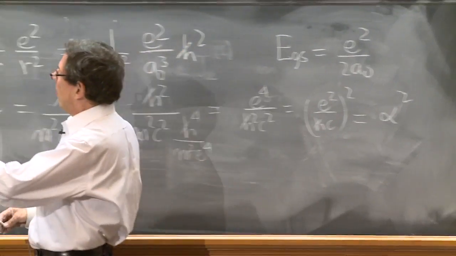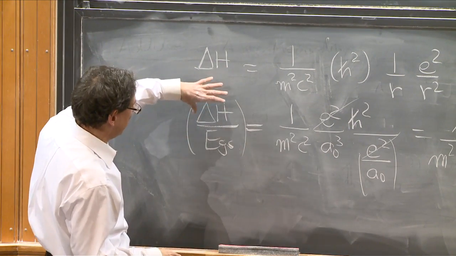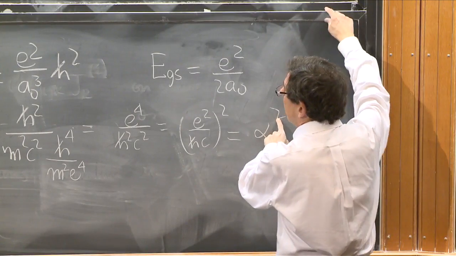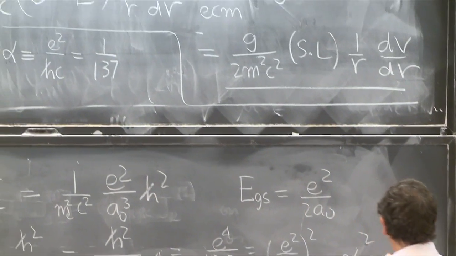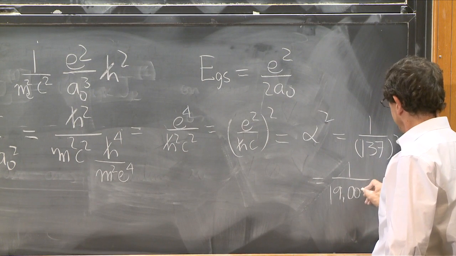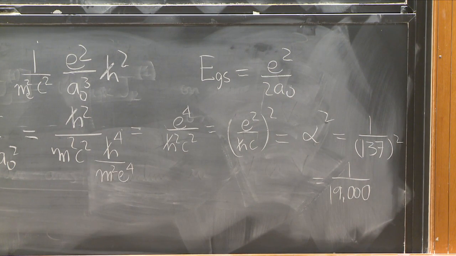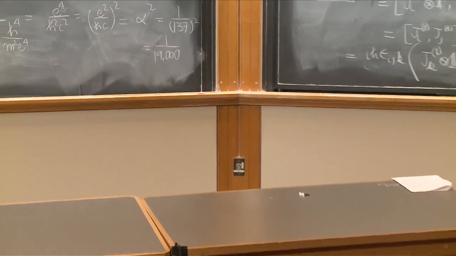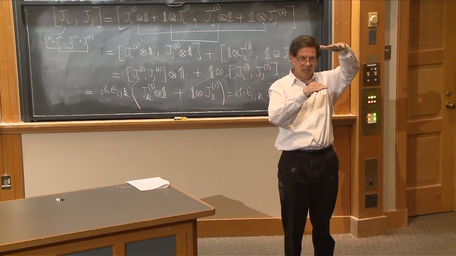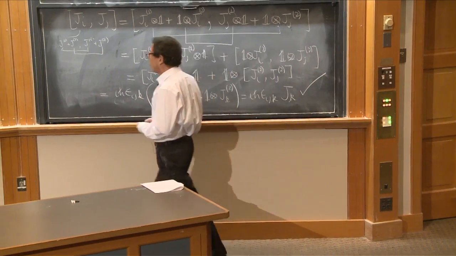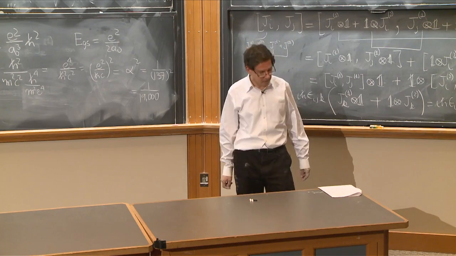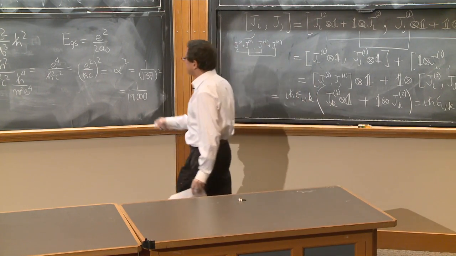The ratio of the spin orbit coupling to the ground state energy is alpha squared, which is 1 over 137 squared. So it's a pretty small thing. It's about 1 over 19,000. So when this is called fine structure of the hydrogen atom, it means that it's at the level in your page where you use a few inches to plot the 13.6 electron volts. Well, you're talking about 20,000 times smaller, something that you don't see. But of course, it's a pretty important thing.